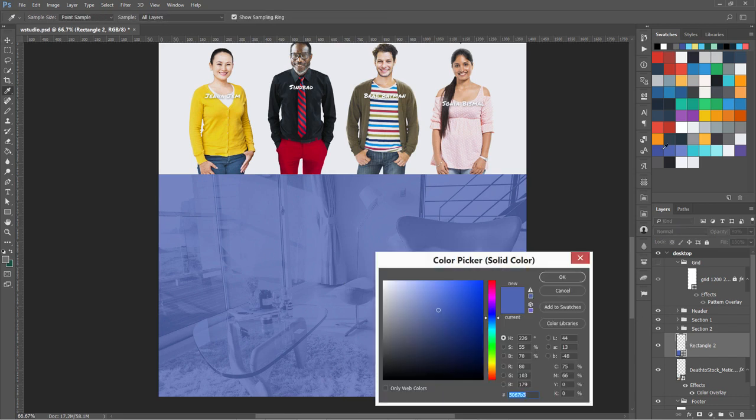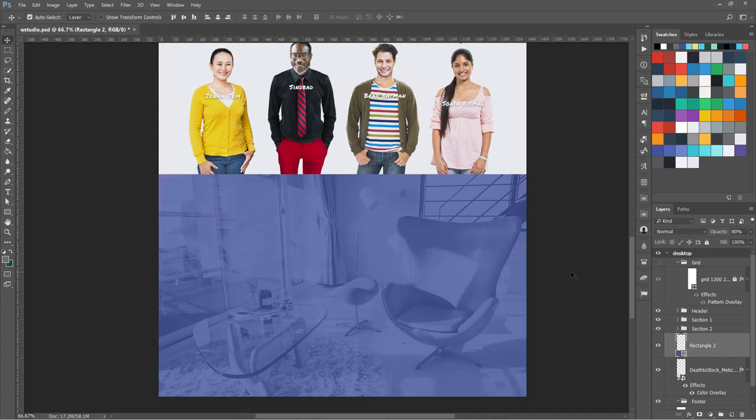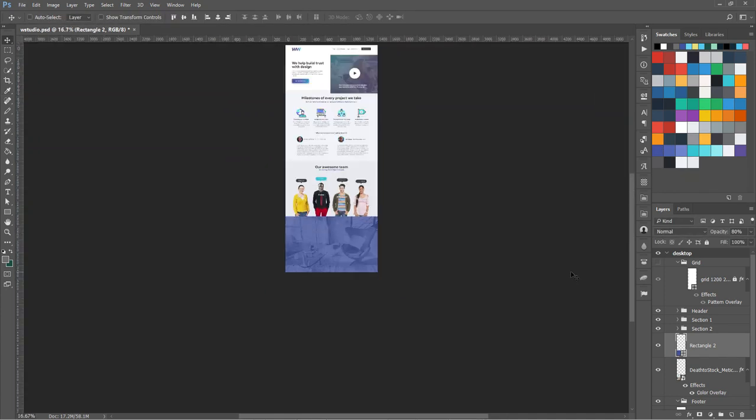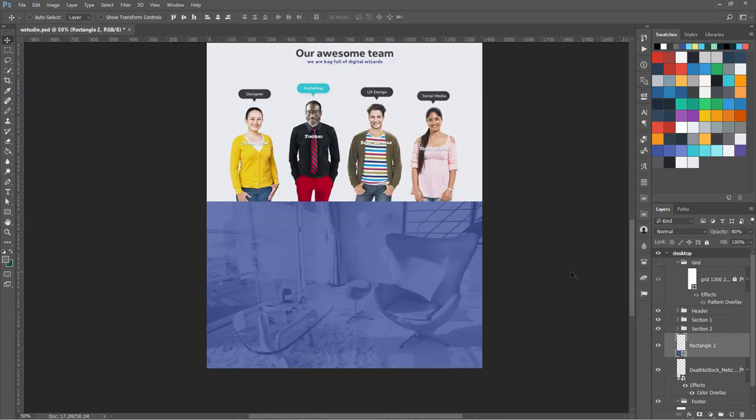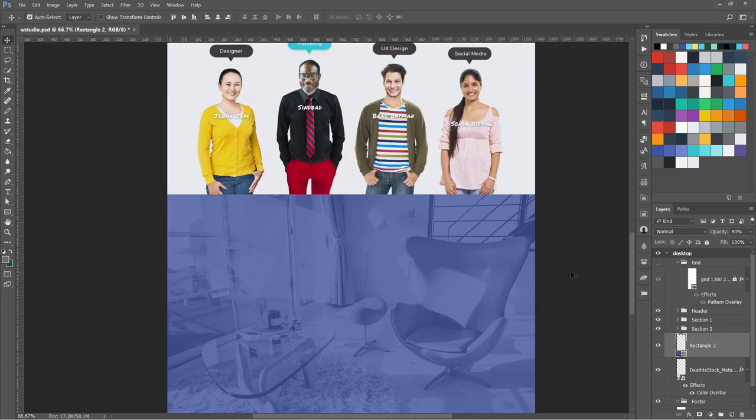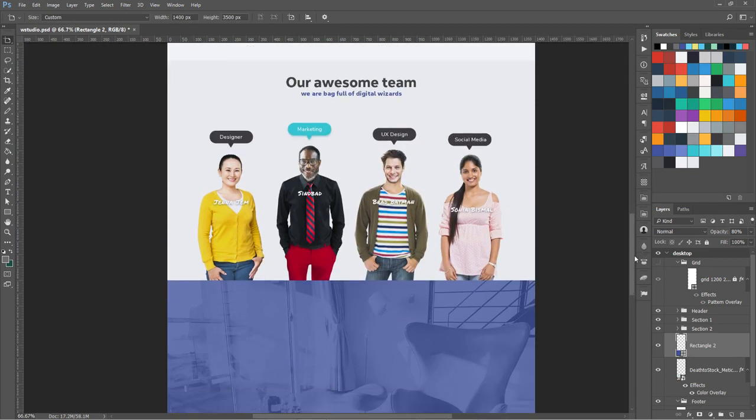The cool thing is that you can change the color whenever you like. You can go to this one, or this one, or this color. Okay, or maybe this color. It's up to you. Now let's zoom out and see how it is looking. Okay, so it is building very nicely. Now let's add some styles and things over here.